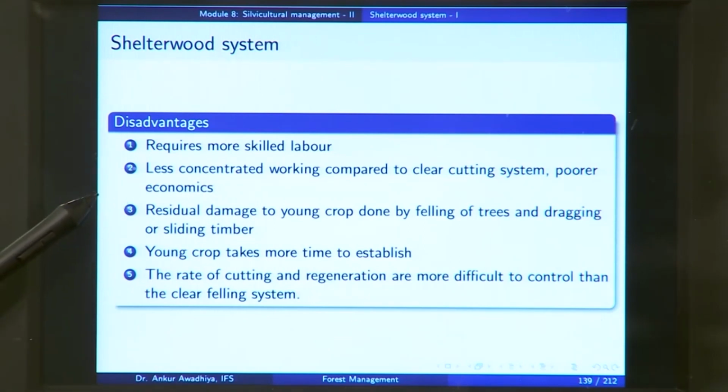Then there is residual damage to young crop done by felling of trees and dragging or sliding of timber. What it means is that during your preparatory felling, you removed certain trees, you allowed the seeds to come up. Once the seeds have come up, then you perform the seeding felling, allow your seeds to germinate, then allow them to grow a bit more, and then you go for a secondary felling.